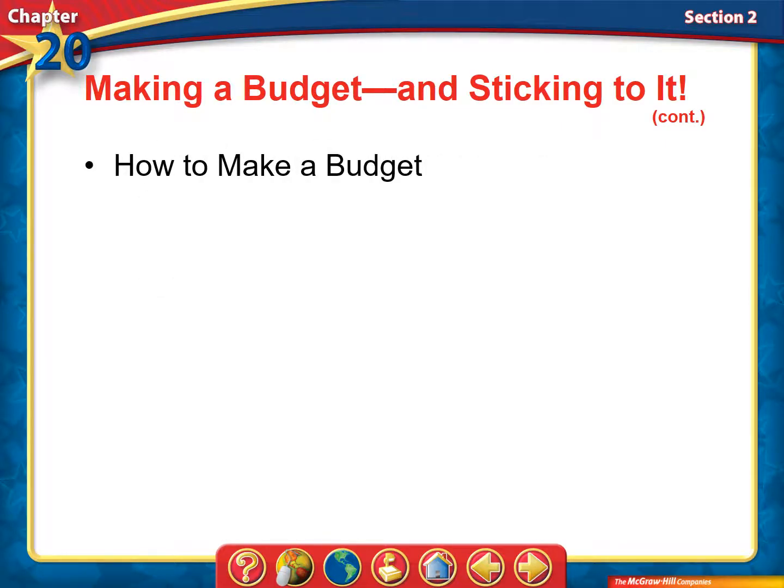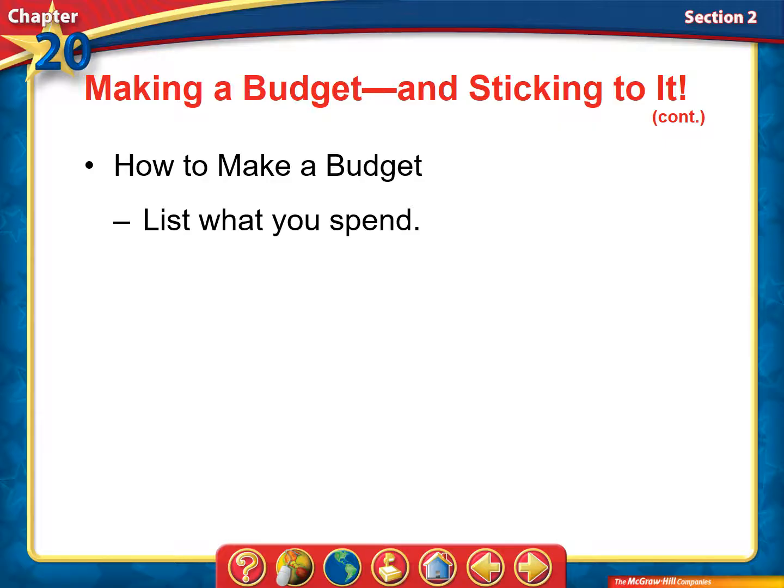So how do you make a budget? What do you need in order to have a budget? First off, you need to understand, what are you going to spend? That's where fixed costs, variable costs, discretionary, disposable come in. What are your fixed costs? What things are you going to have to spend money on, non-negotiable? Right now, are you paying for your cell phone? Is that part of your monthly budget or weekly budget? So is that something you have to account for? Are you paying for any gas if you're driving?